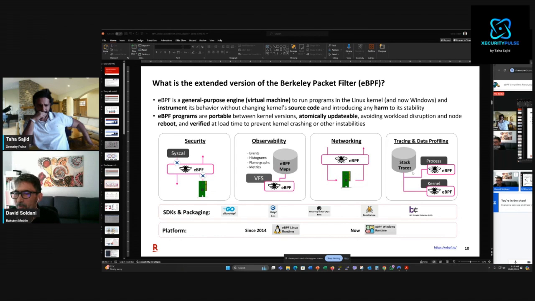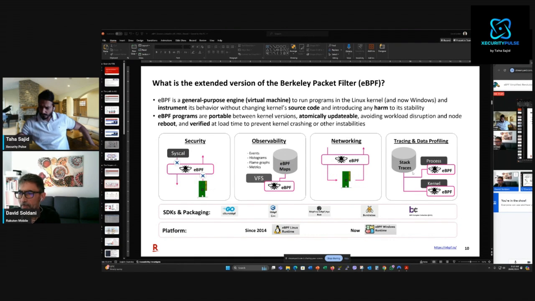That virtual machine allows us to instrument the Linux kernel, program the Linux kernel, so we have the ability to change its behavior without recompiling the source code, and without harming its stability.